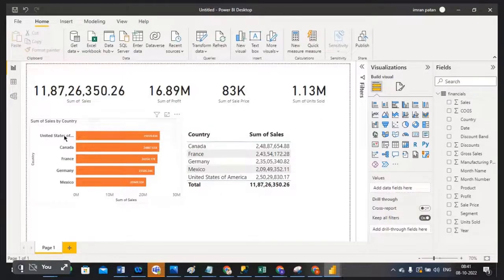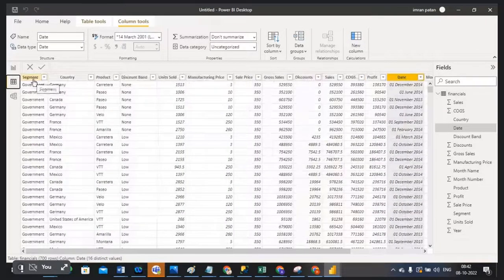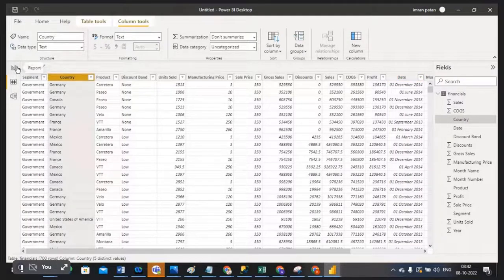Okay, it means I'm taking country, so for that country one bar, so that bar will present for this country this is the sales, for this country this is the sales, and so on. Always think by seeing the data itself, you should imagine segment wise I can show the sales, country wise I can show the profit, product wise I can show the sales, on which product discount I can show. Okay, so once you see the data, see guys, country wise sales I can present like this also.